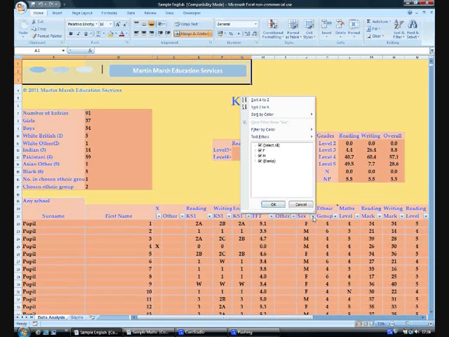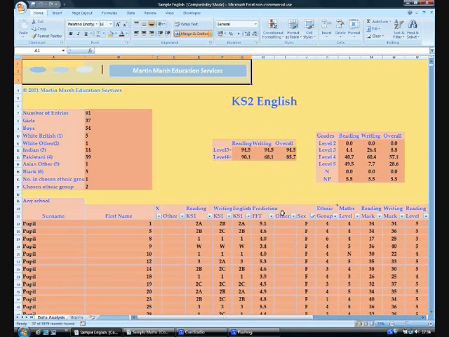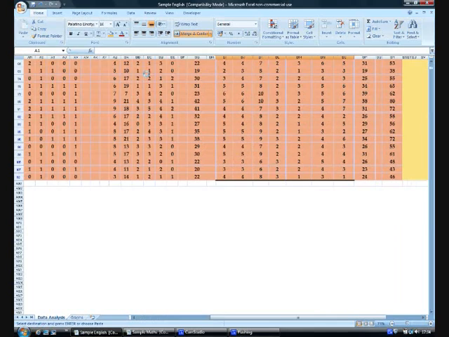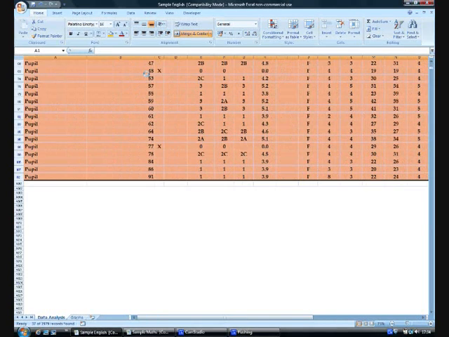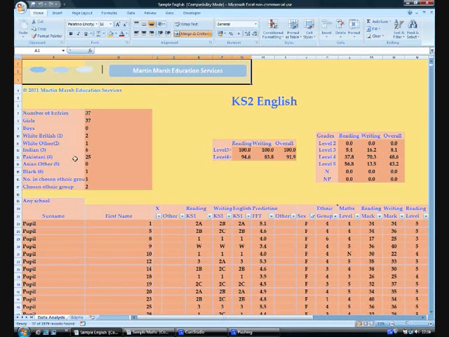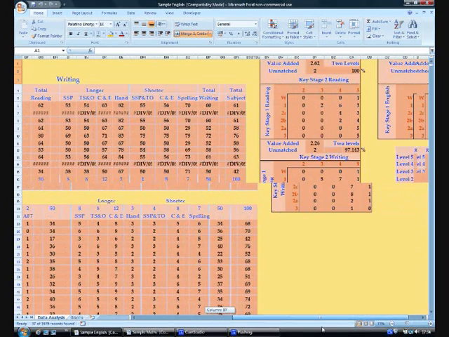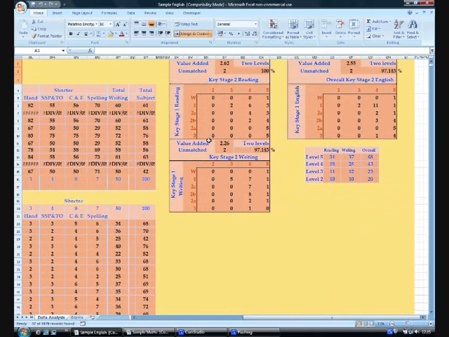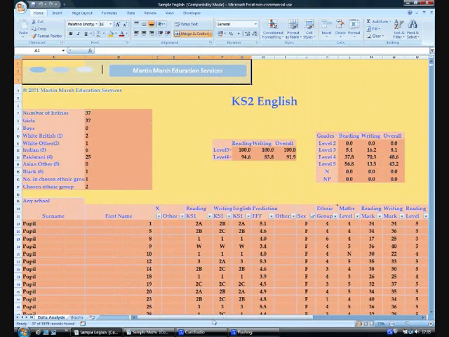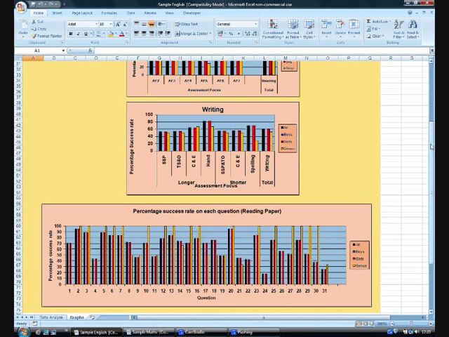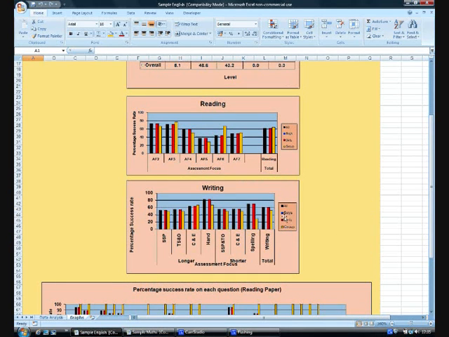If you go to one of the drop-down menus and have a look at just girls, you'll notice that all the girls have now been selected. And by clicking on the logo at the top, the screen goes a bit mad for a few seconds. But then everything is updated for the girls' performance. So you'll notice that as we scroll along here, we can now see the percentage two levels of progress in English and the mean level of progress, which is all indicated here. Graphs will again all be updated. This time, of course, there'll be no boys column because you've selected girls.